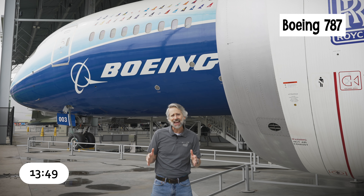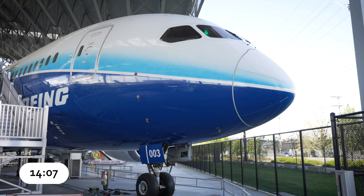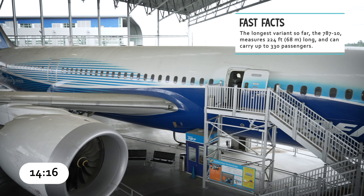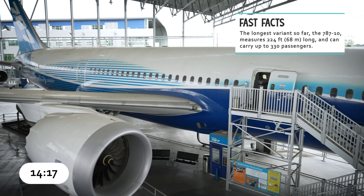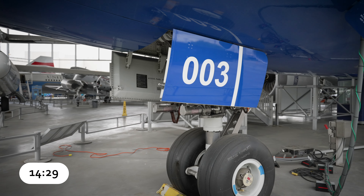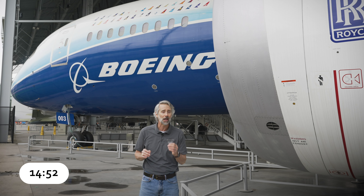First known as the 7E7, the 787 Dreamliner was developed to provide nonstop service at speeds similar to the 747 and 777. Using lightweight composite materials in 50% of its primary structures, fewer pneumatically operated devices, advanced aerodynamics, and exceptional comfort for passengers and crew, the 787 also uses 20% less fuel than previous aircraft in its class. The museum's 787 was the third Dreamliner built, and first flew on March 14th, 2010. Boeing flew it to 23 countries during a global marketing dream tour, circumnavigating the globe several times. The aircraft's interior is partially configured as an airliner and as a flight test aircraft to commemorate its history.